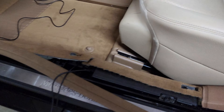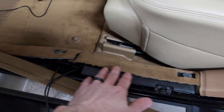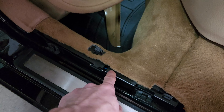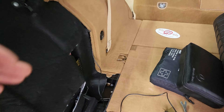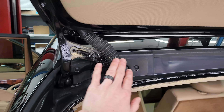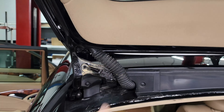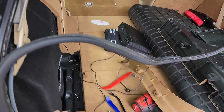We now have many things disassembled on the E350. Some of the carpet and trims have been pulled up because we're running the wiring for the reversing camera. You can see there are factory trays underneath the carpet where the factory wiring harnesses run, and of course we're running everything in a factory manner to follow those harnesses. We can see a few wires back there alongside the factory wires, and they're coming out in the trunk area.